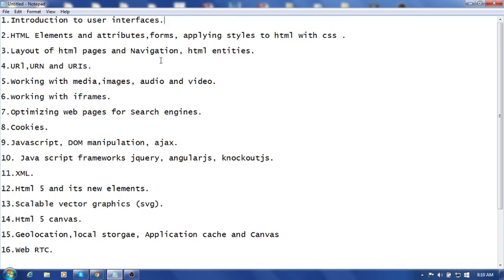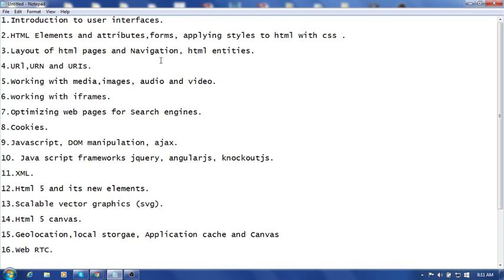Whatever syllabus I am showing here is really very much summarized. We try to cover as much as possible. So from the beginning of the web's evolution, since 1994, many things have taken place with the web. Since its inception, we start.